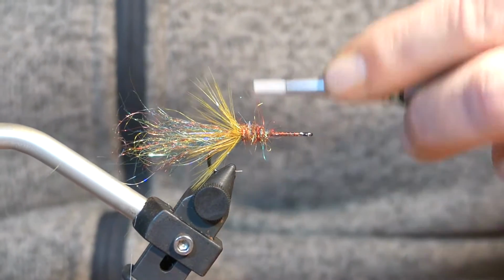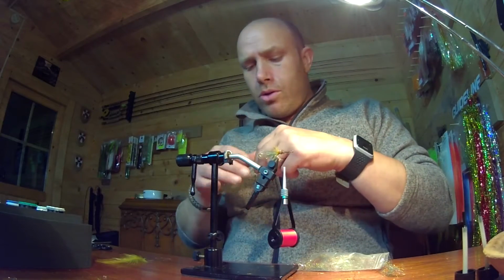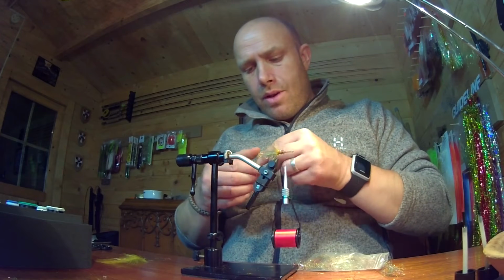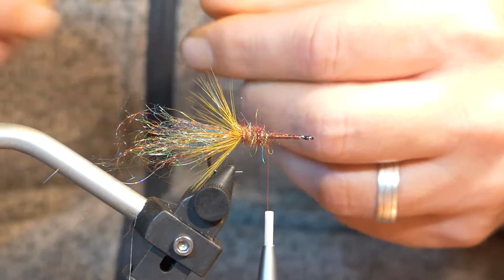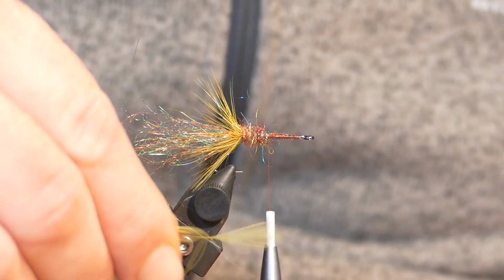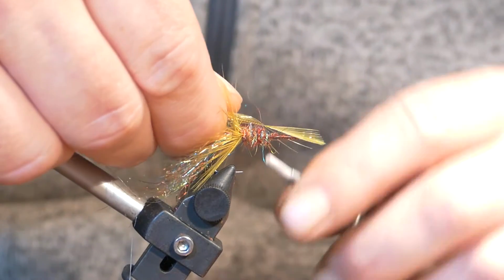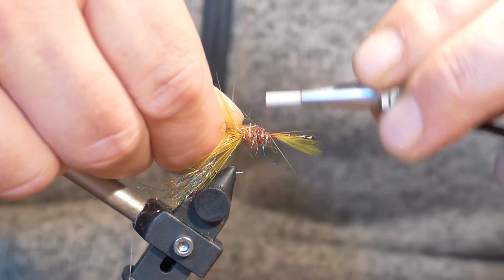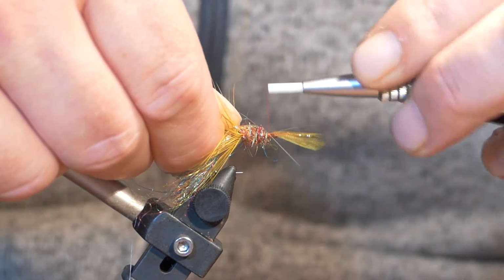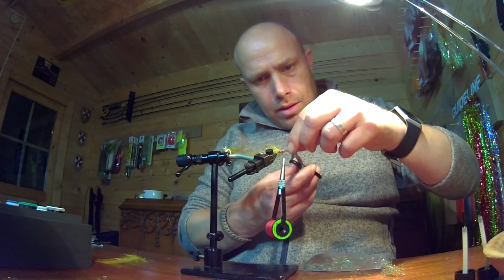And now it's time for the second group of hackle. Same as the first one. Wet my fingers and try not to swallow too much material. Split it up like so. Just pull back on that. Put the blank side out. A loose turn, just to tighten it down. Cut off the excess.